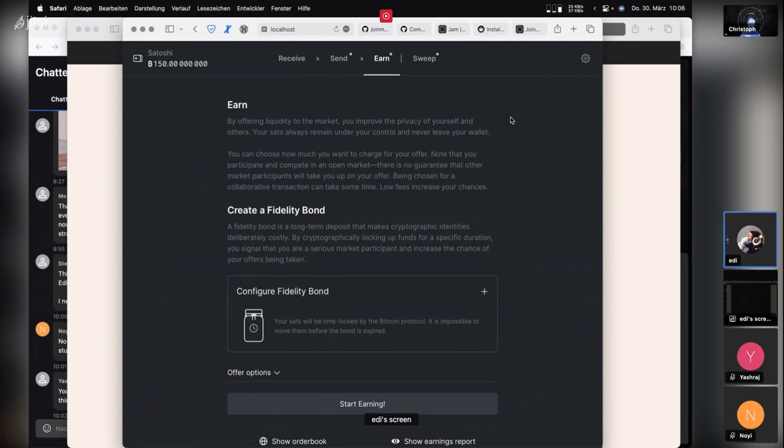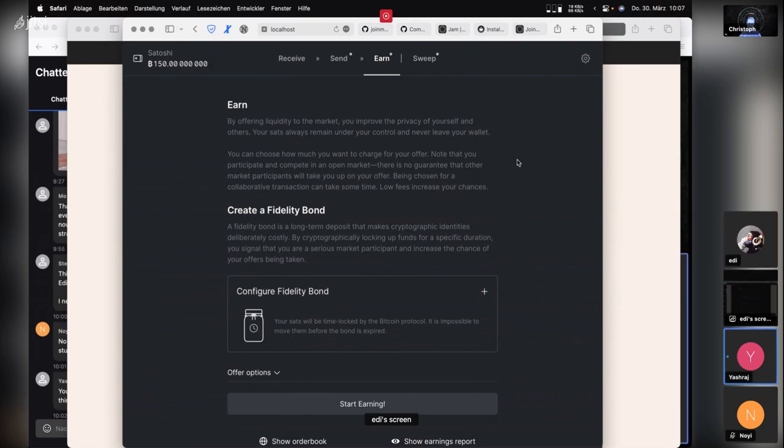Yeah, that's a good point. This is something we also want to improve with further development, to give the user the understanding that this is a tool. This is not your day-to-day wallet, or even less, cold storage. This is just a tool that you put something in and you take something out. And in between, you are improving your privacy.